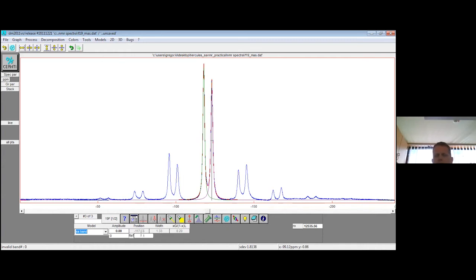When I want to add sidebands for the second line, I will change this number 1 to number 2. And then we have another box, which tells us the rank of the sideband. 0th rank of the sideband would mean that actually it is a center band. But then rank 1 would be the first sideband. Rank 2 would be the second sideband. Rank 3 would be the third. Rank -1 would be on the other side, and so on.